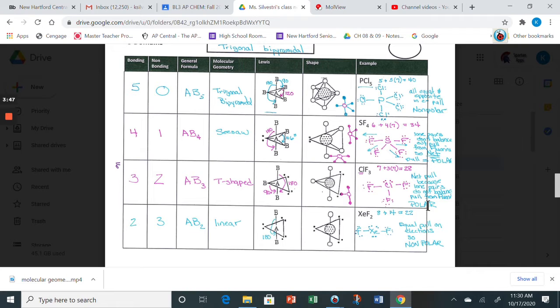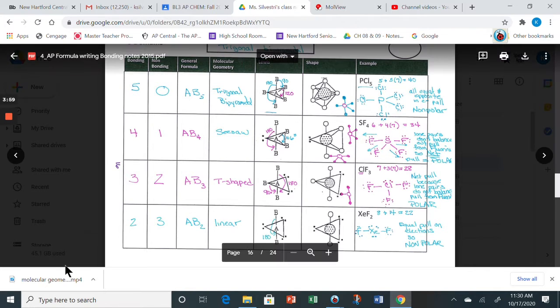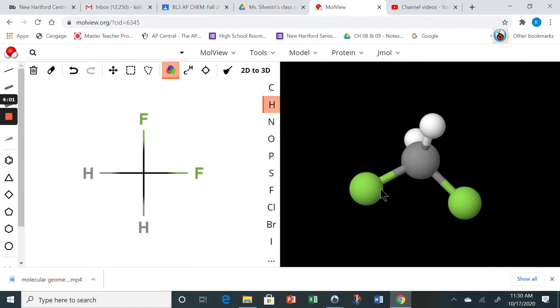So I'm going to start using the mol view, and then I'll put this together while we're doing the mol view. 6. All right. 5. So if we go into the molecular view, I'm going to clear this out, and I'm going to start with xenon. Maybe xenon will give us what we need. Remember, xenon is one of the noble gases that get robbed of its electrons. So I'm going to do a single bond off of xenon. I'm going to do 5. So it's got 8 minus 5, which is a +3.